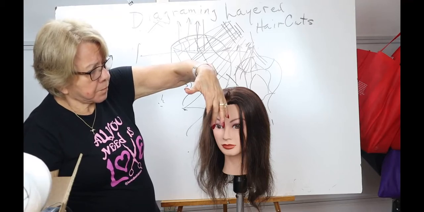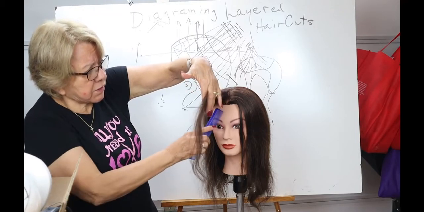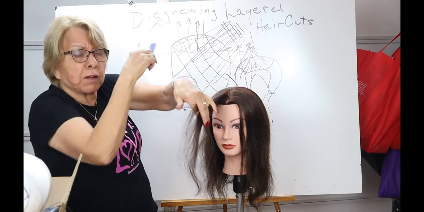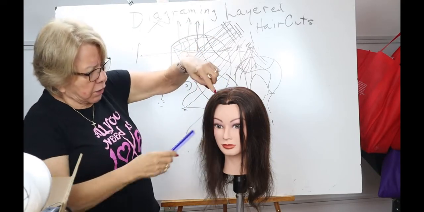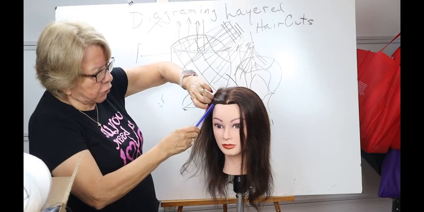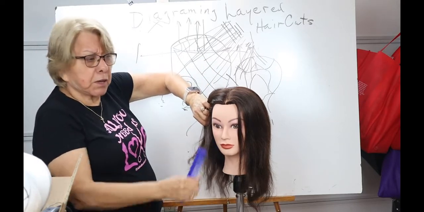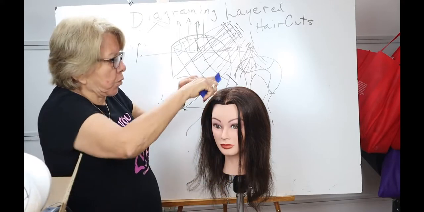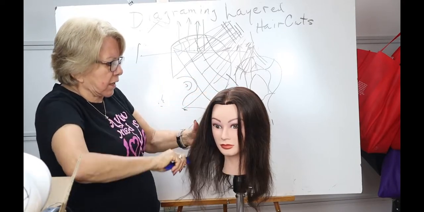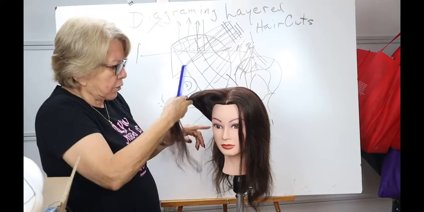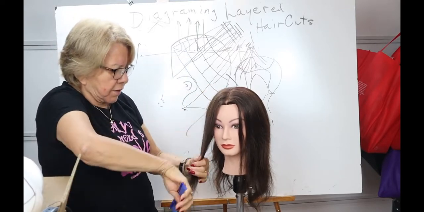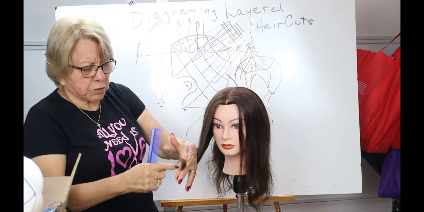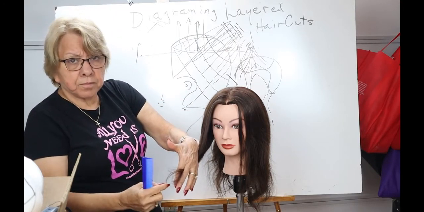Okay? And you can see the difference. You can see that the shortest point is going to be right here, slightly longer, keeps traveling longer. Straight up and down. When it comes down, it's going to follow this line because I'm bringing it to one central point. If I want to keep the length, remember I told you that area right here above the ear is where then I would start taking it and bringing it out to keep her length.